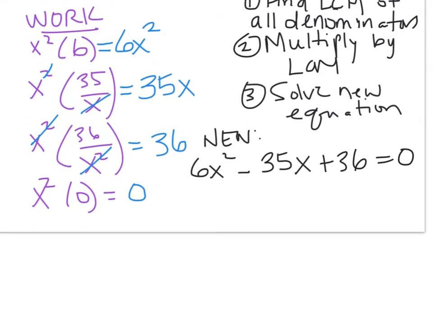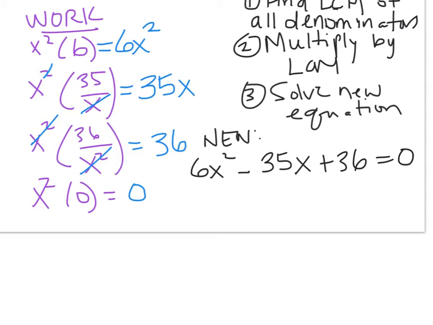Okay, so now I have to just solve that equation. However, if it's linear, I'll get all my x's on one side, my numbers on the other. But this one is a quadratic, so I have to factor. They will be factorable. You won't have to use the quadratic formula while you're doing this. In class, I picked this one because it was a good example to practice the AC method. I'm just going to factor it for you now, just to make sure the video is not super long.